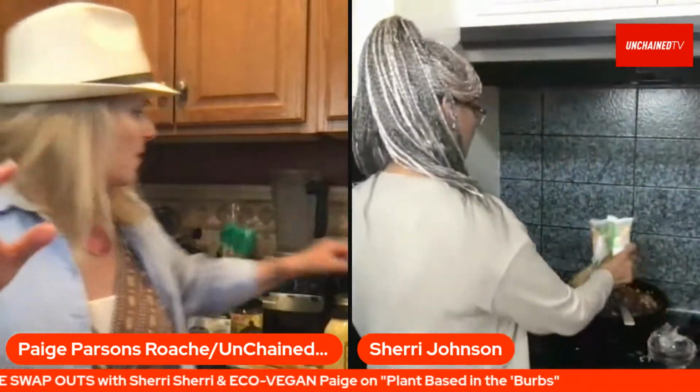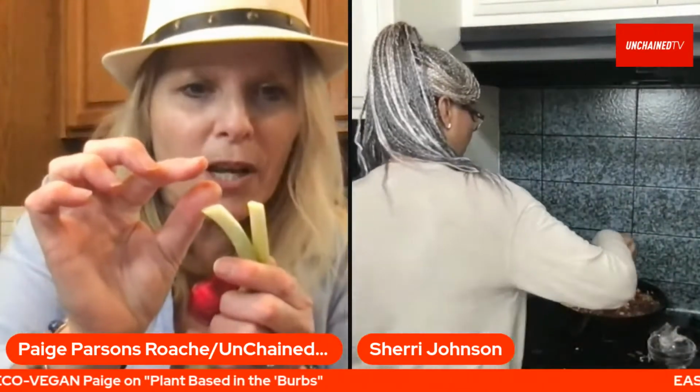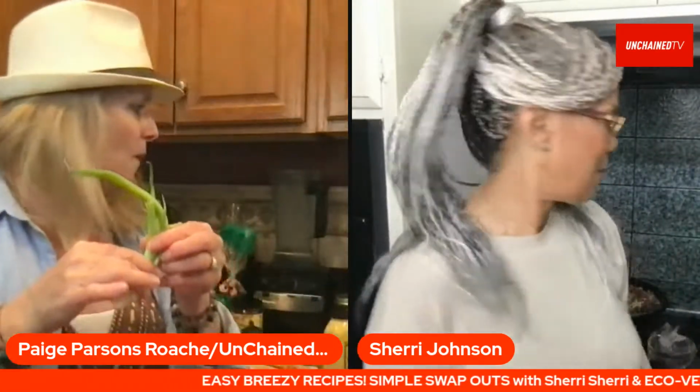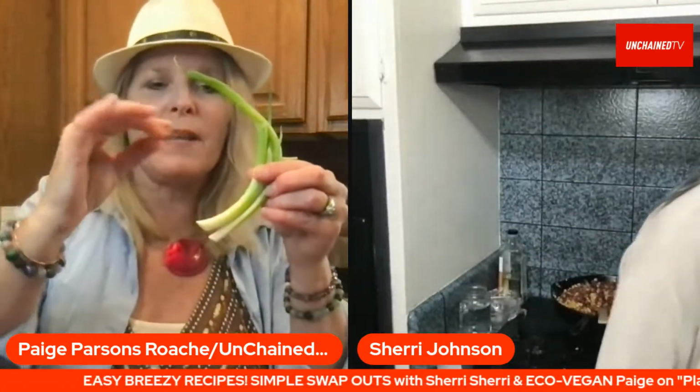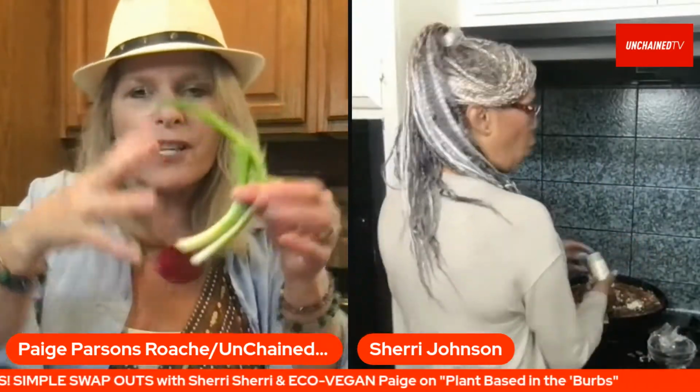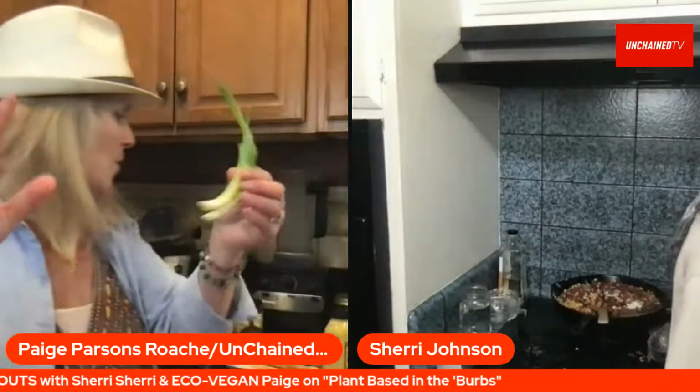Now, the other thing I wanted to show you about these onions is when they have the little bottoms on, you can plant the bottoms and they'll grow more green. So that's an eco tip too, y'all. Yes, so the bottoms, cut off a little bit and stick it in some soil, or you can put it in a glass of water until it gets roots. So that's good. And then wait, I gotta go stir.